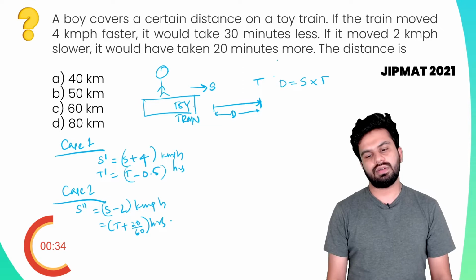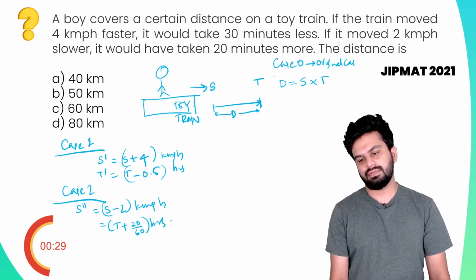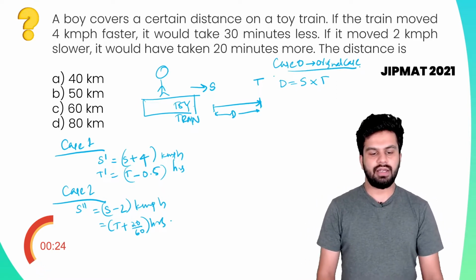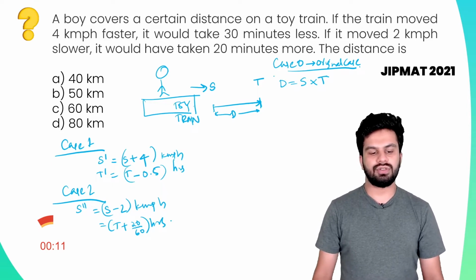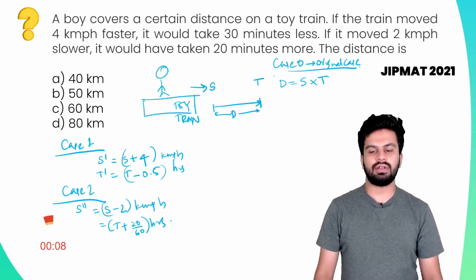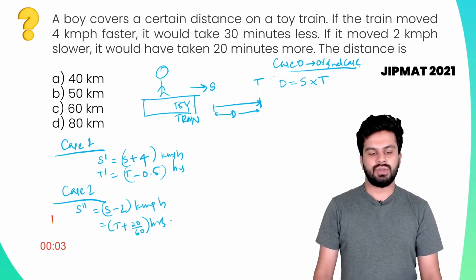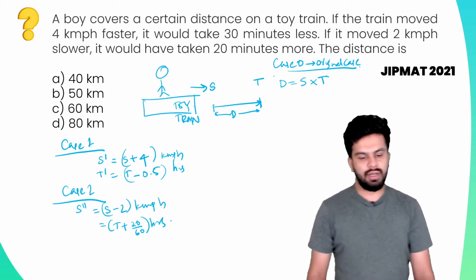So this is your case 0, or what do you say, the original case. So we are given 3 cases, and what is common here? The distance covered is the same in all the 3 cases. That is, in the original case the distance covered is d when your speed is s and your time taken is t, and we also have some additional cases, all reported in terms of original speed and original time. So those case 1 and case 2 are reported here. I think your time ends now and let's try to solve this problem.